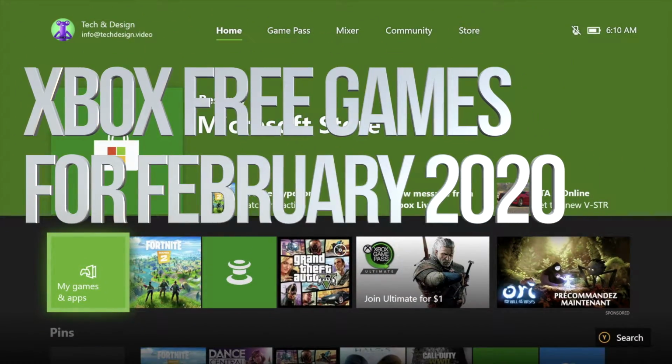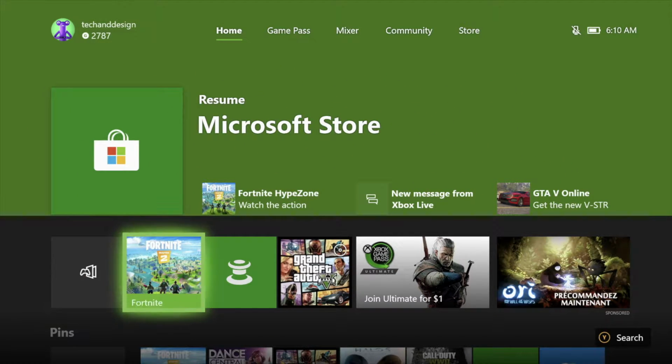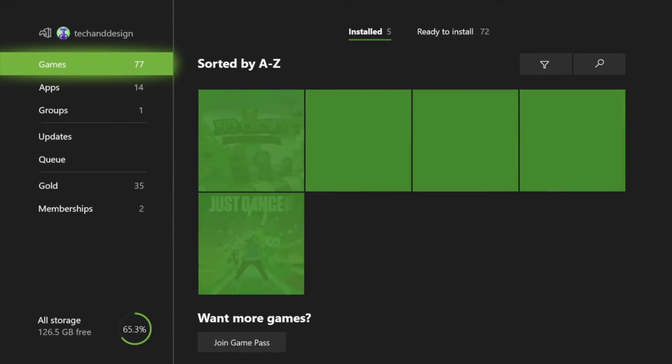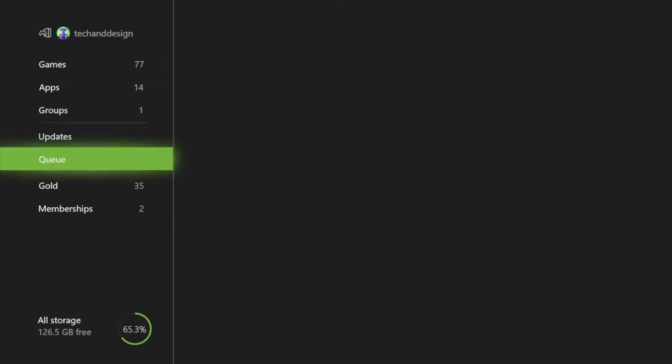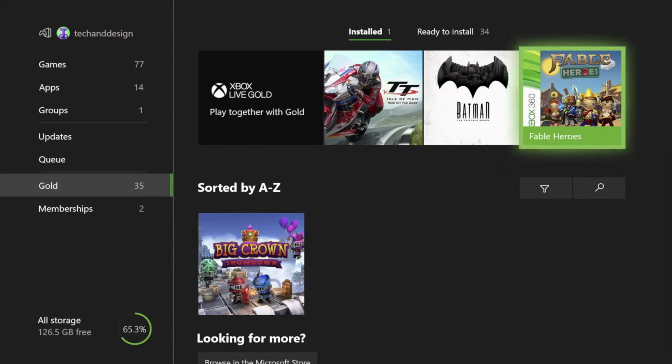Hey guys, on today's video we're going to be downloading some free games right here on your Xbox using your Xbox Live Gold membership. So let's just go into My Games and Apps. Now these are full versions, not trials by the way, so let's just go right into Gold. Once we're in Gold, we can see right away the 3 games that we can download for free.